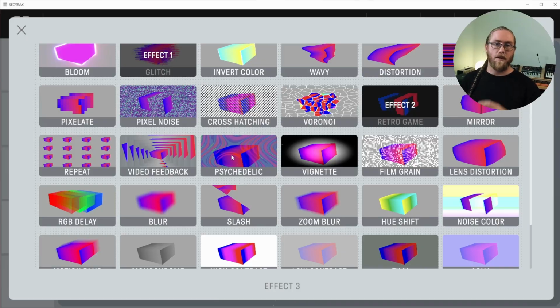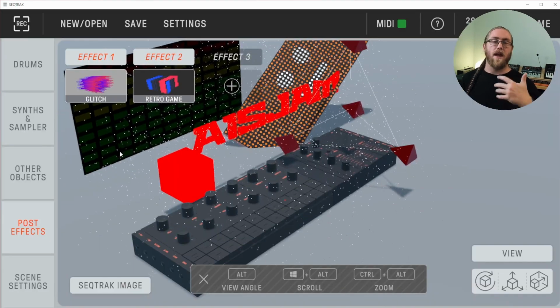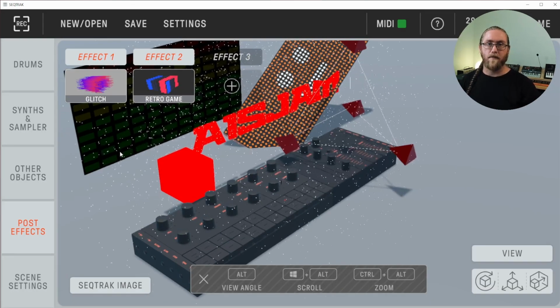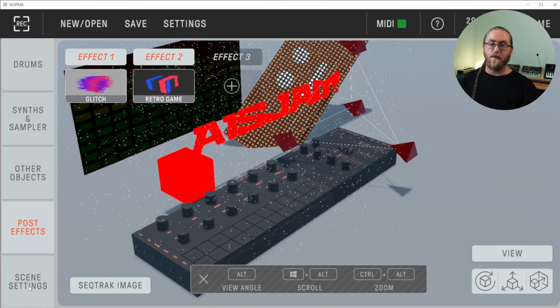And then usually we can place it around as well, so maybe you want a distortion effect when a kick drum happens, or have blur kicking in when we start adding reverb or delay, but it just adds to the performance that we have. And we're on to our last setting, which is scene setting.